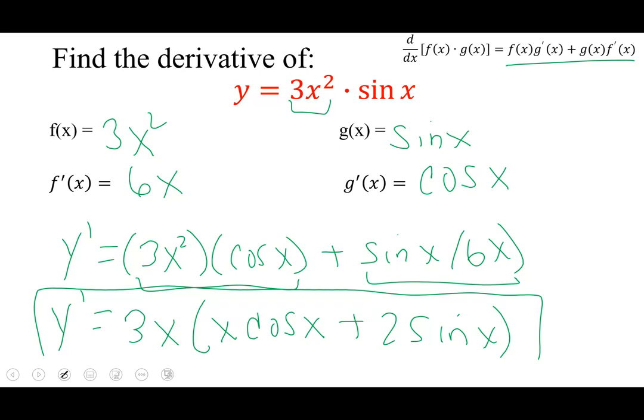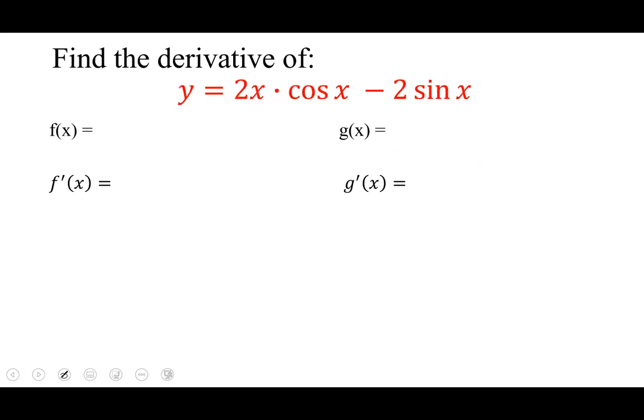So again, there are eventually so many things that you are going to do with this derivative. You're going to set it equal to things, you're going to solve for things, you're going to graph things, but for now, you just have to be able to apply the formula. So using this little setup here of f prime, g, and g prime, not required, but I certainly would consider using it, at least while you're still getting familiar with the product rule. Take a look here at the next example.